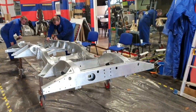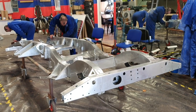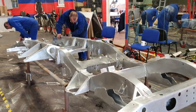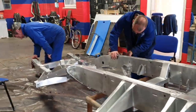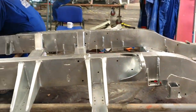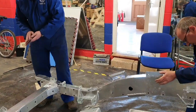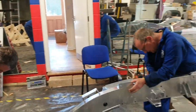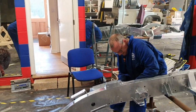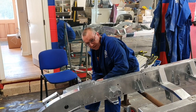As of yesterday or the day before, we were degreasing the chassis with traffic film remover. Now today, Richard and Duncan are putting a key into the chassis — you can see it was shiny the other day. We're taking that shine off, and then we're going to etch prime it. The task today is to get all this done, then panel wipe it, get all the dust and any grease residue off, and then etch prime it — next stage.